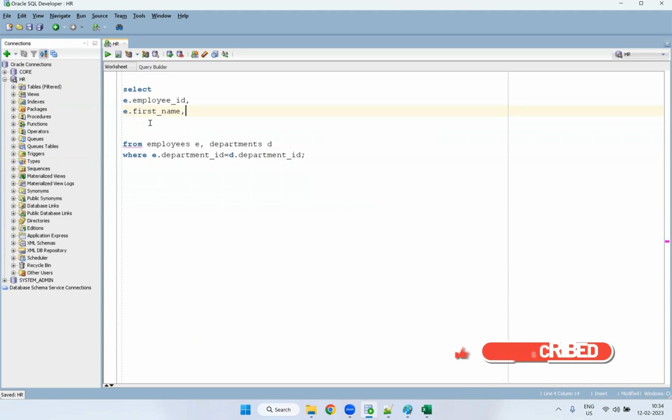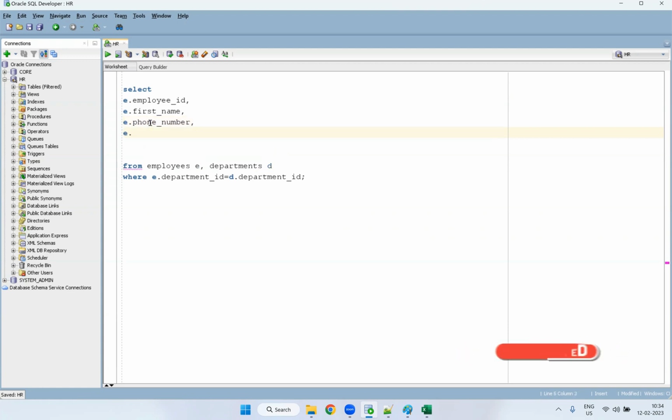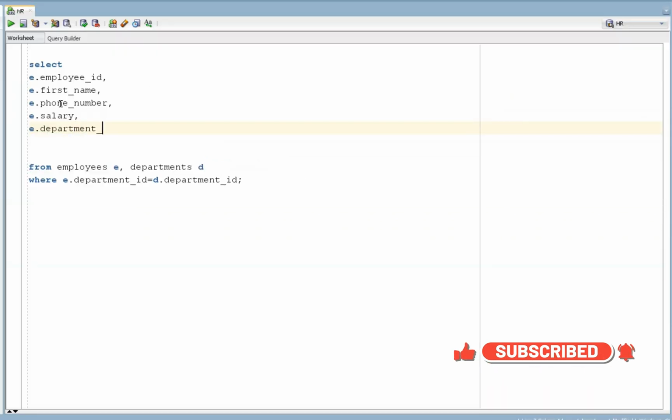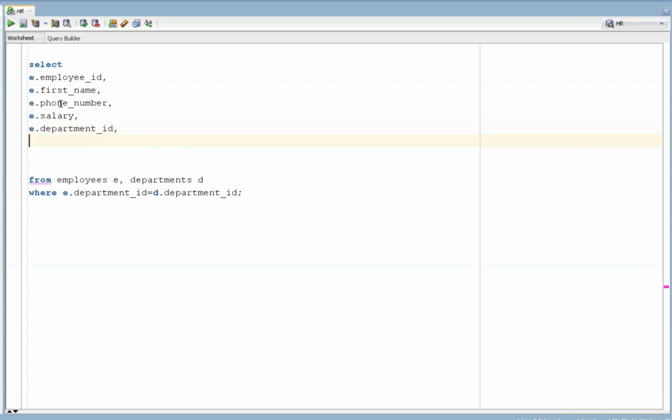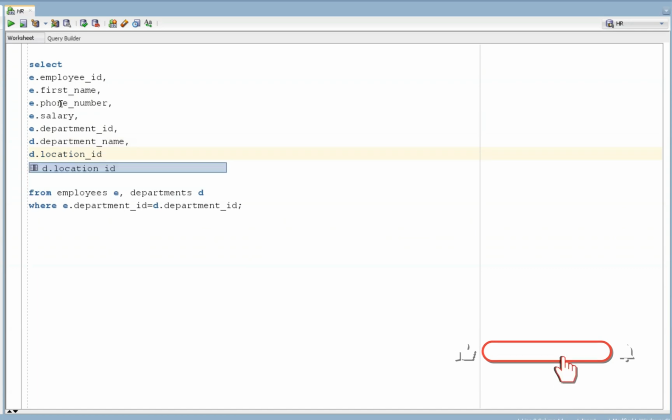Then you can go for E dot phone underscore number, comma, E dot whatever the column you want, salary, E dot department ID, right? Whatever the column you want, you can write it. E dot department underscore name, comma, D dot location underscore ID.